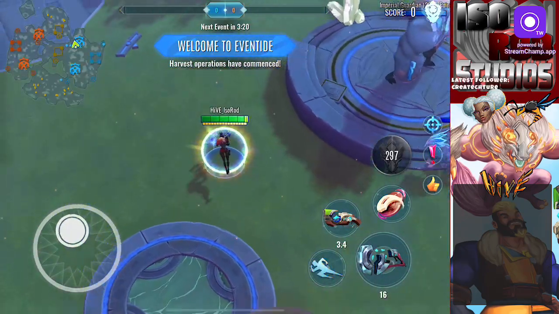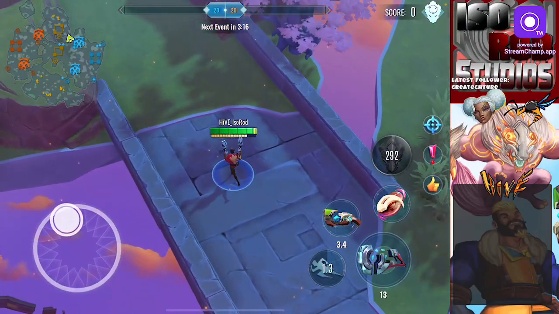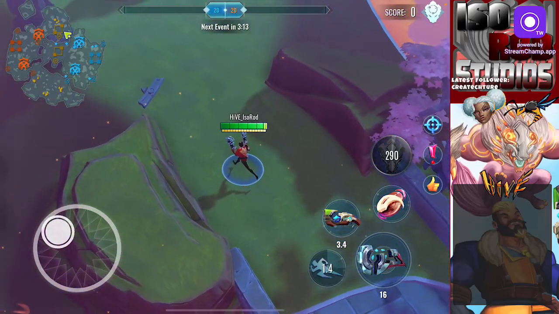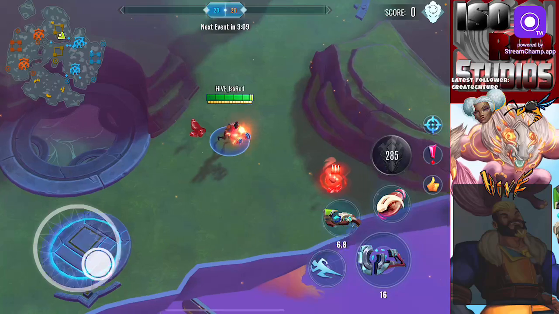One of the builds I really miss is dual chains. It's really messed up. It doesn't work very well with real people. It works fine with bots. It just doesn't work well with real people.